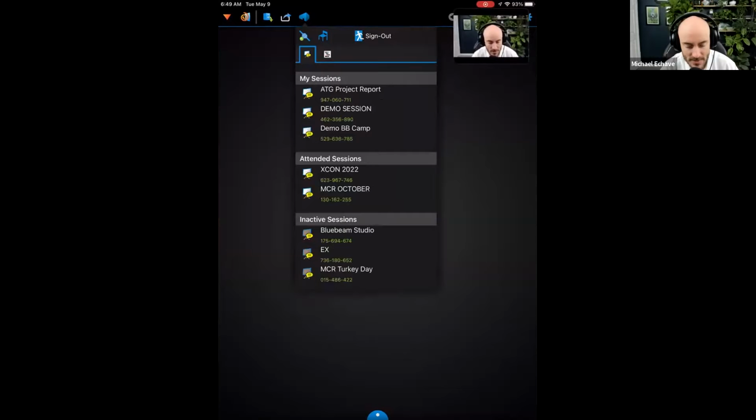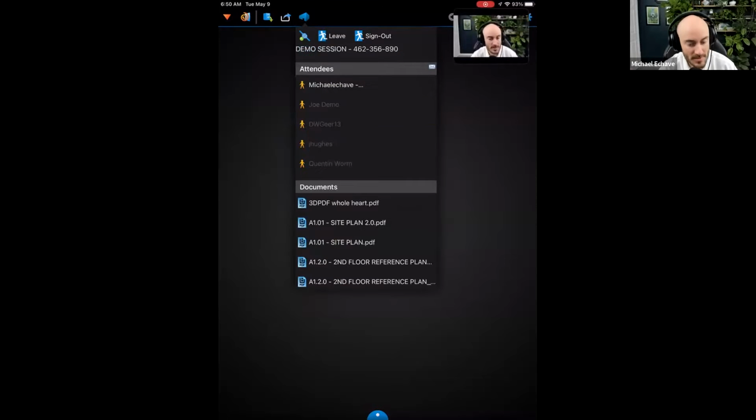Now, the only downside to this is how does it work in the field, right? So the downside being you have to click on the PDF to cache the metadata prior to going out into the field. Once you've clicked the PDF, it'll cache a copy local on the iPad. Then you can be disconnected from the internet to go through.